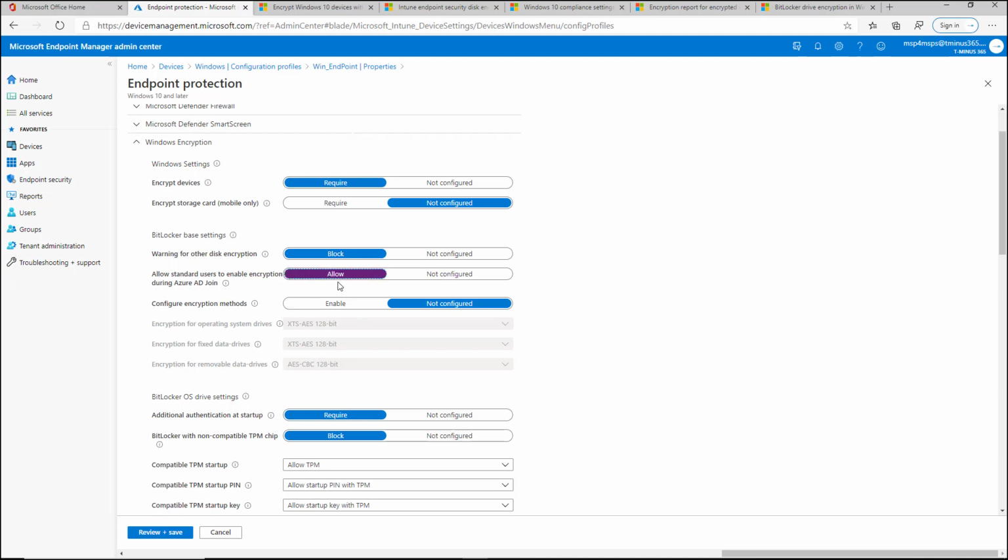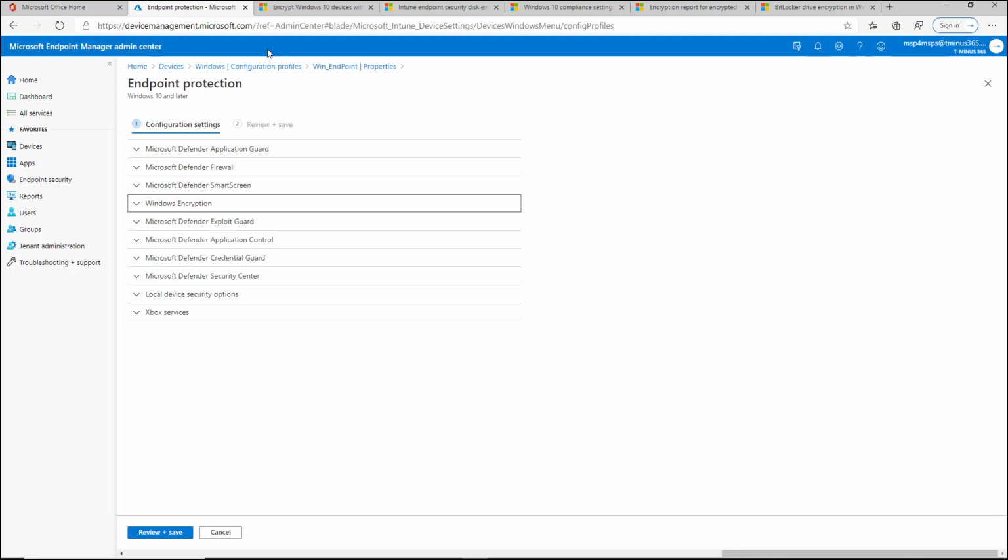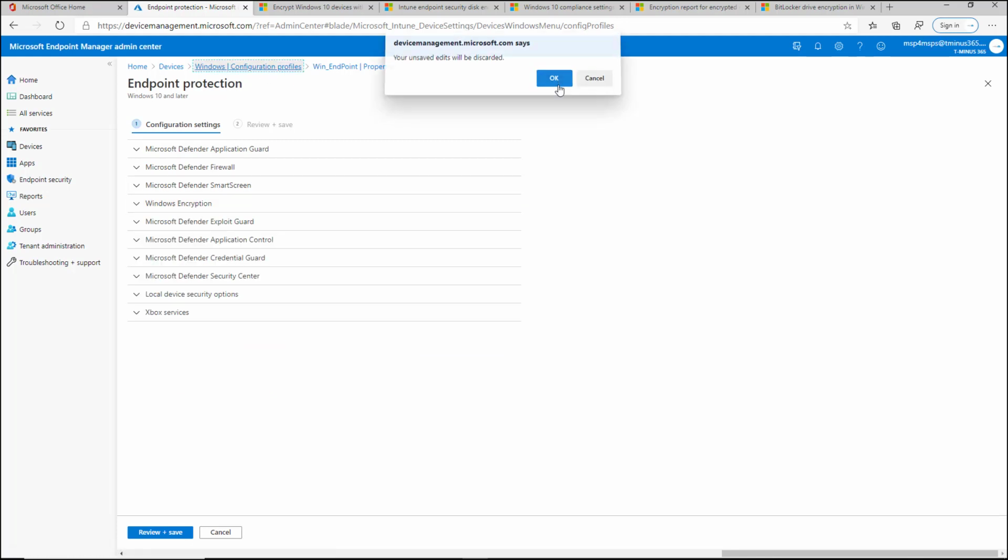And this is where you can allow them to encrypt the device silently with their Azure AD credentials upon join. So you can do that as well, just to get this stood up. If this is a device that doesn't have a TPM, you'll get an error on this trying to encrypt the device. So keep that in mind whenever you're doing the endpoint protection as well.